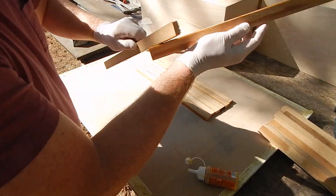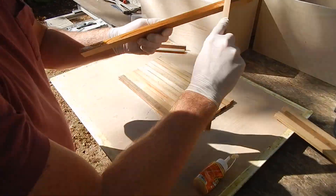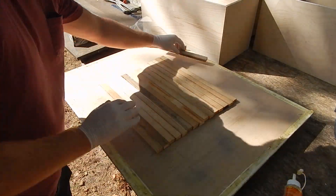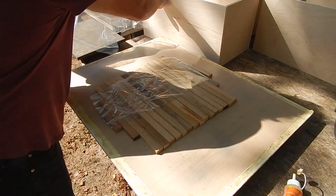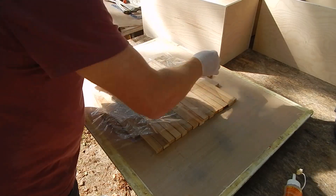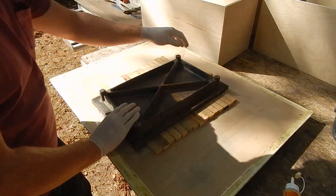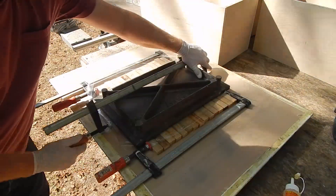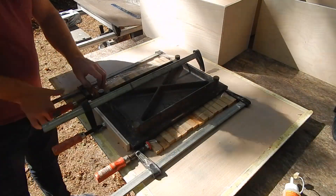I'm going to put these all in here edge to edge. And normally you could hold these to a set of molds with little nails or staples or clamps. Plastic raptor staples are great for this. Here I'm just going to hold them down with a small cast iron surface plate, which I had laying around. It's nice and flat, vacuum bag would be better, but this is what I got. And I'm going to do an awkward job clamping it — there's not a lot of clamping pressure, I'm not really going for that, because you wouldn't have clamping pressure if you were just fastening them edge to edge in a mold or against the framework, but it worked here.